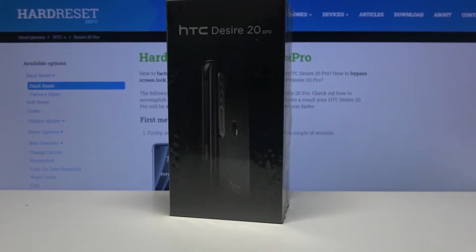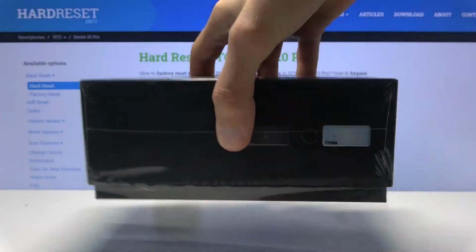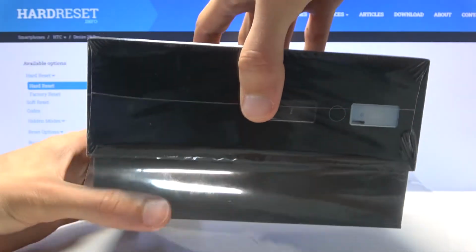Welcome, in front of me is an HTC Desire 20 Pro, and today I'll go over unboxing along with a brief overview of the device. So let's pop it open and see what we get inside the box apart from the phone itself.